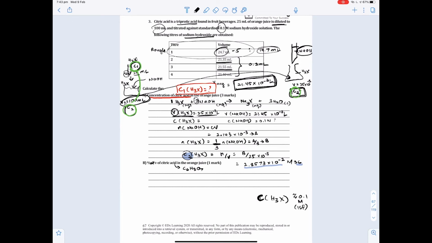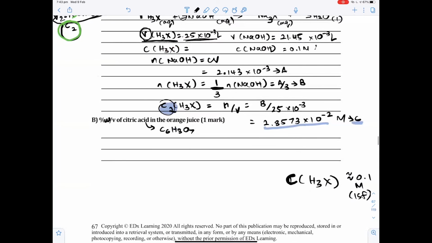All right, we've got one answer. So Gerald, what did you do? So I first calculated the mass of citric acid which was present in orange juice. To find mass, I used moles. So to find moles, you would have to do 0.1, which is the concentration, times volume. Okay, good. C is concentration, and saying it's CV, good. Yeah, and then once you do that, you times it by the molar mass of citric acid. What did you get as your number of moles?